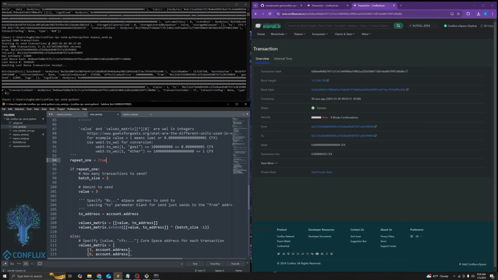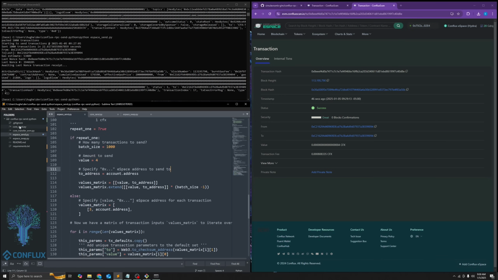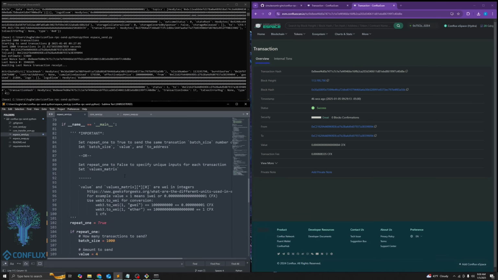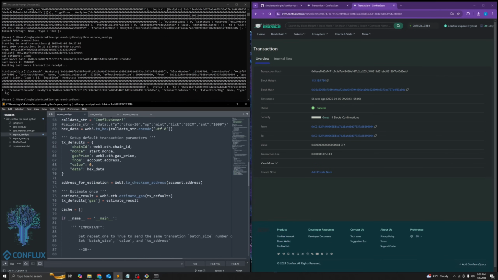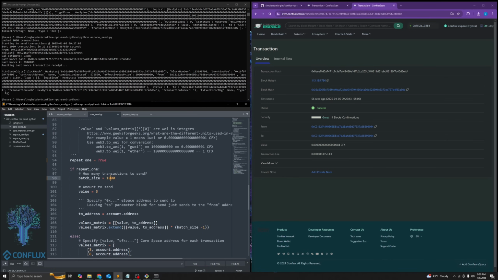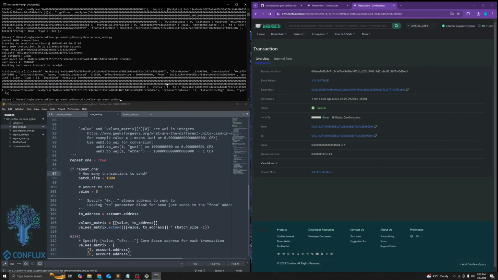Say repeat 1, true, batch size 1,000. These are all going to be exactly the same as what we did on eSpace, except they're not going to include a little bit of data, a little bit of message we added, but it really is a small difference. So if we say core send 1,000 true, save it, python core send py.